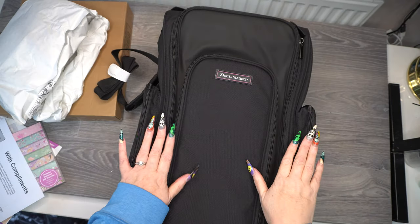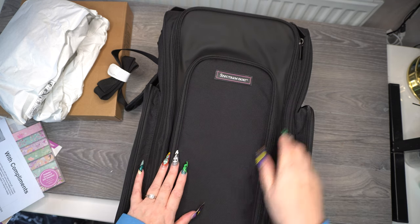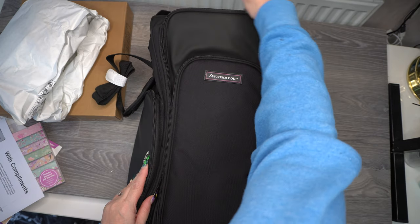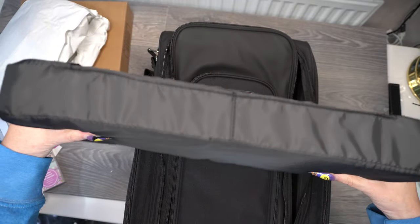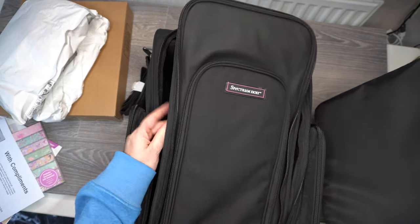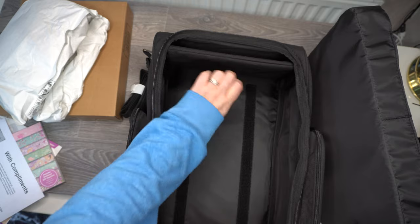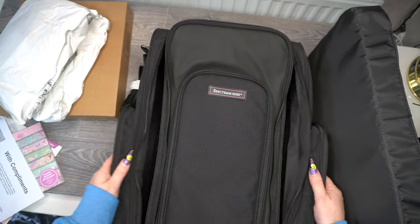The first thing we've got is this Spectre Noir case, and this is to hold all my Spectre Noir pens. You do actually have to buy the trays to go inside them. So opening it up, you've got this big wad of packaging in here — I'm guessing this is if you're using it for your ink pads. I actually want this to store my pens, so I don't think I'm going to be using that bit. Then you've got lots of really good sturdy packaging, a nice big front pouch, and two side pockets.